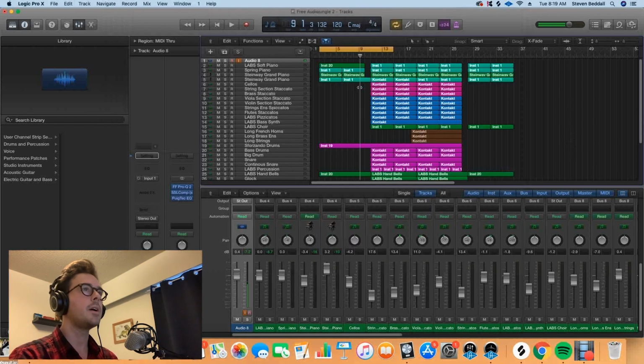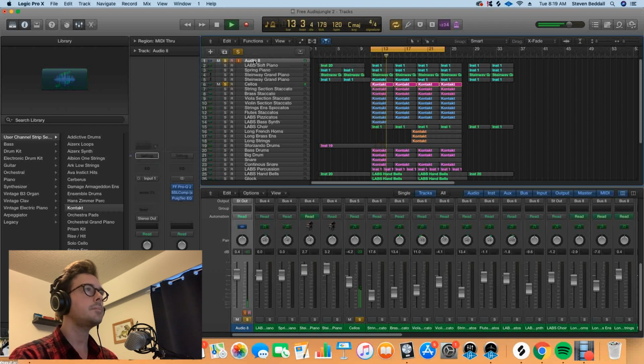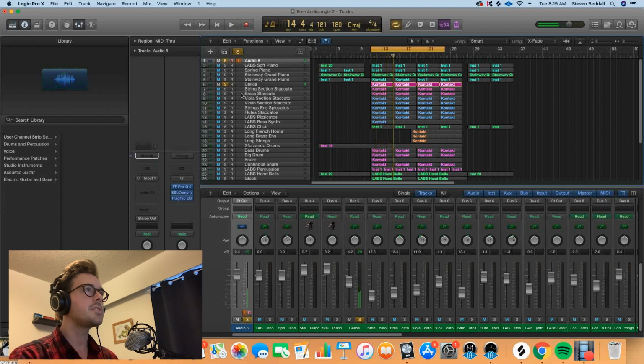So I used the VSCO for quite a bit of stuff in this song, and we'll start with some of the string instruments. So this is what the cellos sound like. And then we have some ensemble sections. Add some brass in there. The viola and the violin sections kind of sound like this. String ensemble. Added some flutes in there.